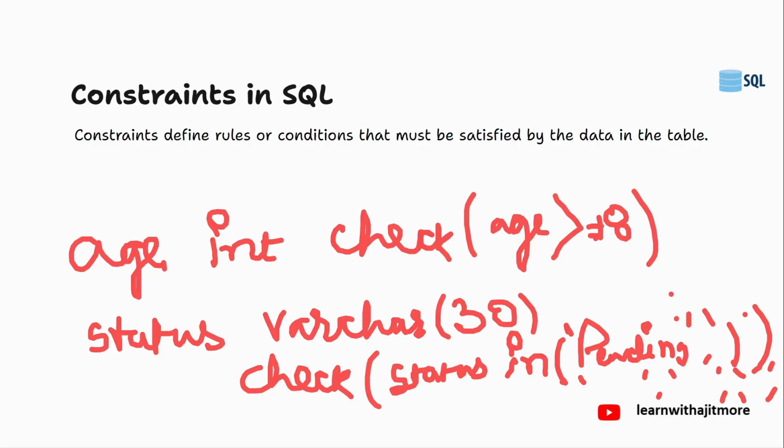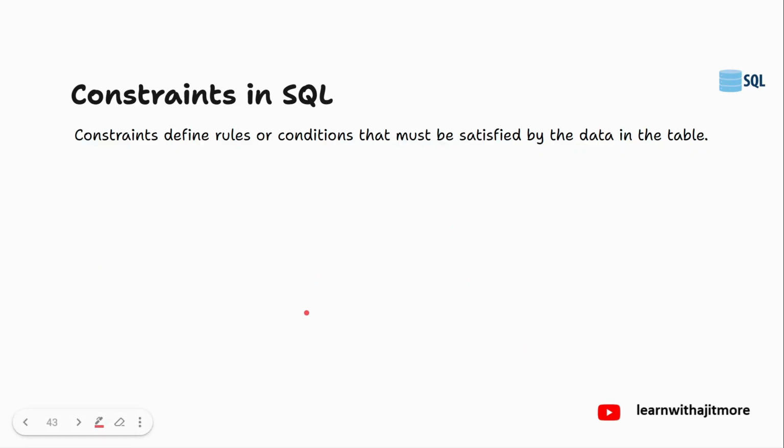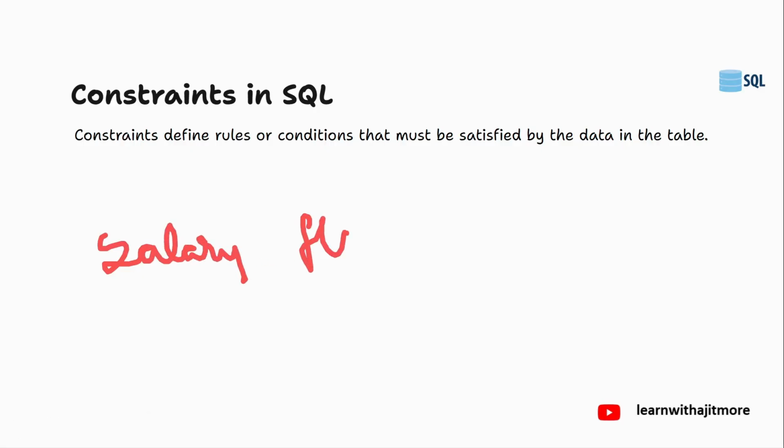Understanding, guys? Okay. So I hope the check constraint is also clear. Check constraint enforces some condition on the values in your column. That condition is generally built using relational operators, logical operators, membership operator. Like there is a salary column, a float, and the constraint is that minimum salary is 15,000, maximum 1,50,000. So no one's salary can be more than 1,50,000 and not less than 15,000. So you will apply a check constraint like this.